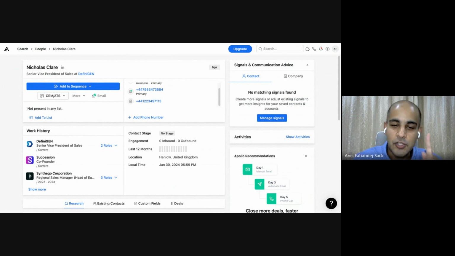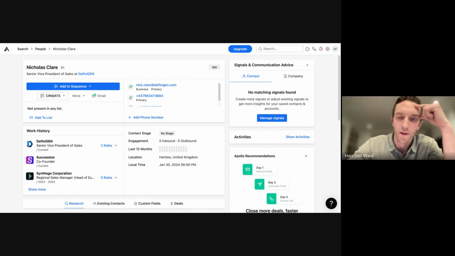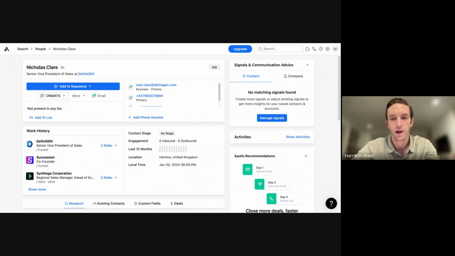Caveat here, this is not 100% accurate. This will not always give you the right email, the right phone number, but this is a step. Most of the time it is accurate, and depending on the platform, it is accurate. So this is one of the ways in which you can get in touch with people ahead of time. Sorry, Nick, for doing this, but I thought it would be a very apt example. The other nice thing with Apollo is it has a Chrome extension. So you can just go and visit somebody's LinkedIn profile, and it will try and decipher and pull that information in. So it's also a nice way to do it natively in LinkedIn.